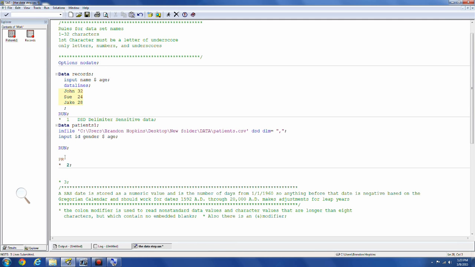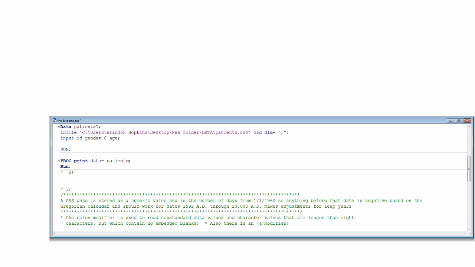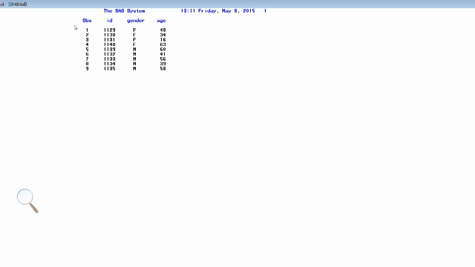And another thing you could do is run a proc print procedure. And here you see the same data set displayed in the output window.